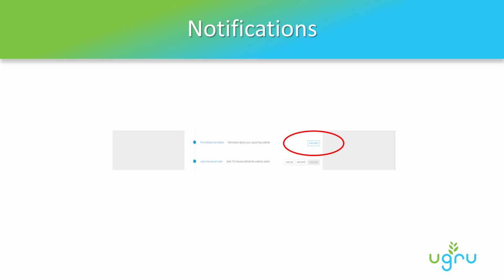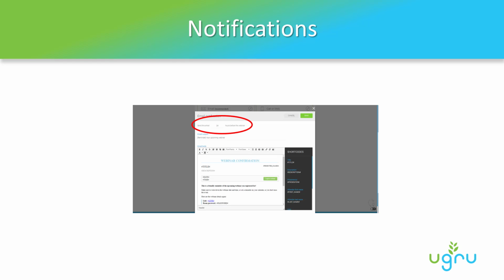You can also send pre-webinar reminders, which I highly recommend. And to do this, click the Add Email button and the template is ready for you. But again, we will provide those for you in Coach's Corner. Now, we just want to make sure you learn the process of setting these up in case you want to modify them. You can choose when to send the reminder, which we recommend setting 24 hours in advance, and the day of. And just as the previous email, you can edit this as much as you see fit. Just make sure to save when finished.